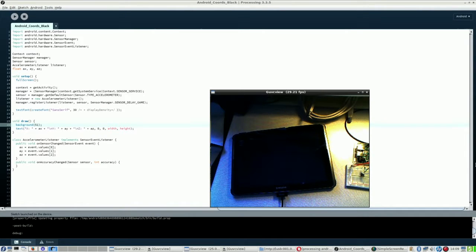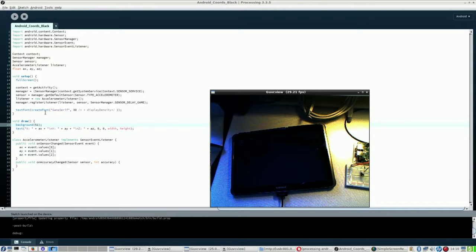Last time I did some tests with some coordinates X, Y and Z, and my concern was, alright, this I have to disable. Then a background. I did try 255 and I did try 0. Originally it's 0 and then you get something like this. With 255 it gets in a way that you don't see the coordinates anymore.